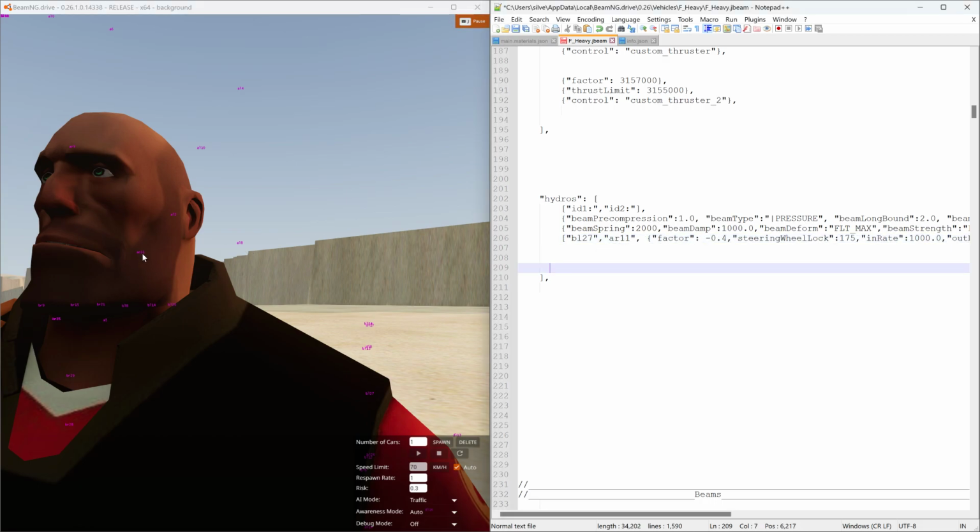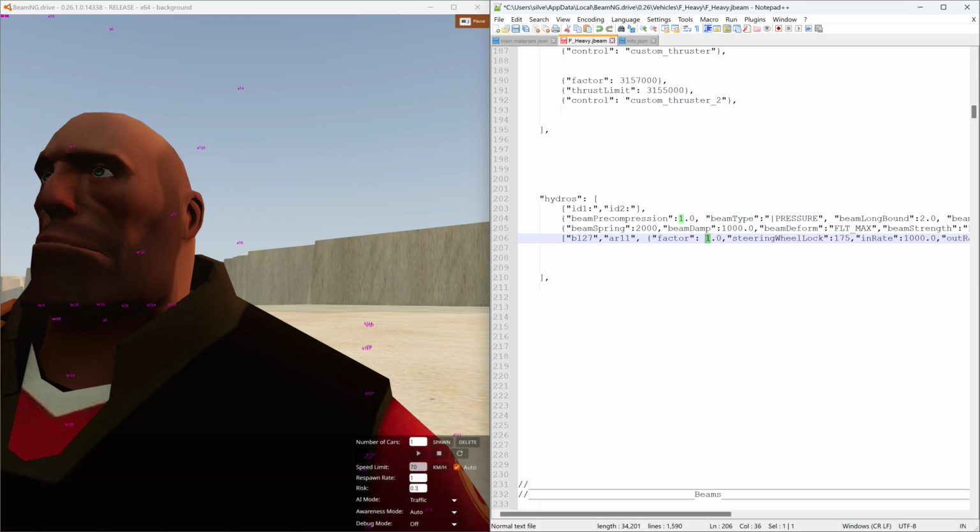Now, that distance between AR11 and BL26 is one measure, one unit, basically. The way hydros work is it's going to either expand one unit or contract one unit if the factor is 1.0.